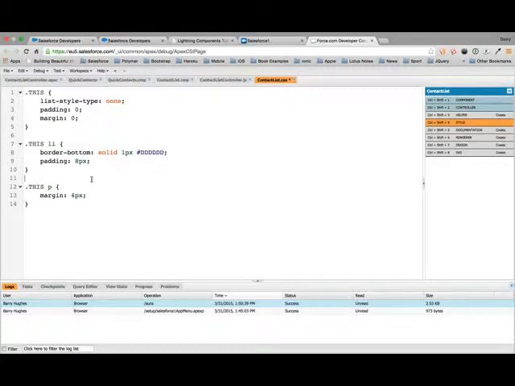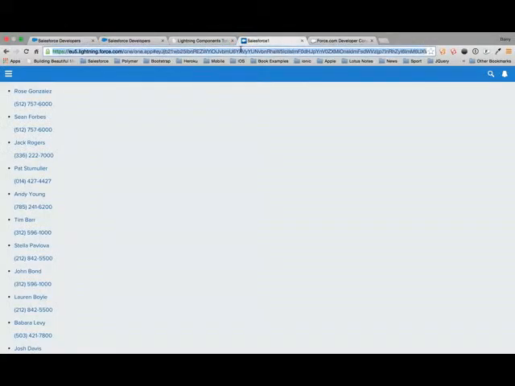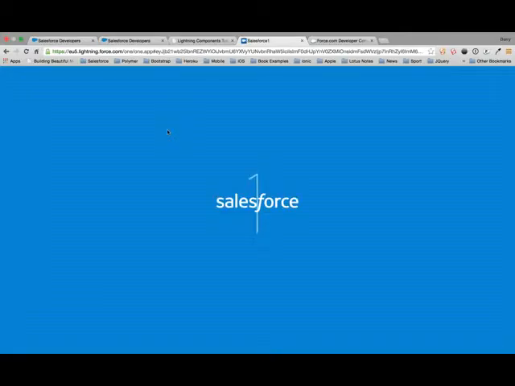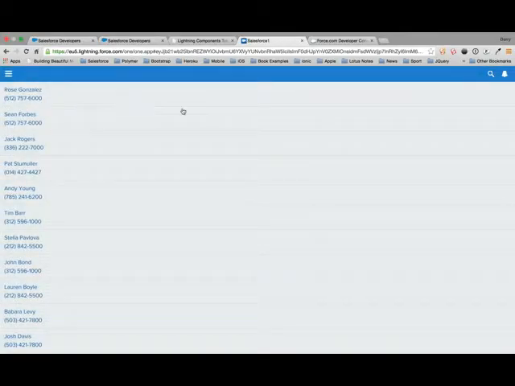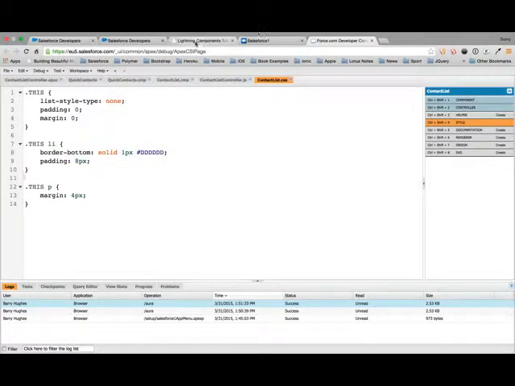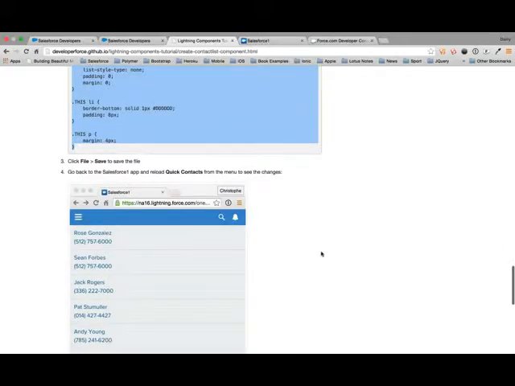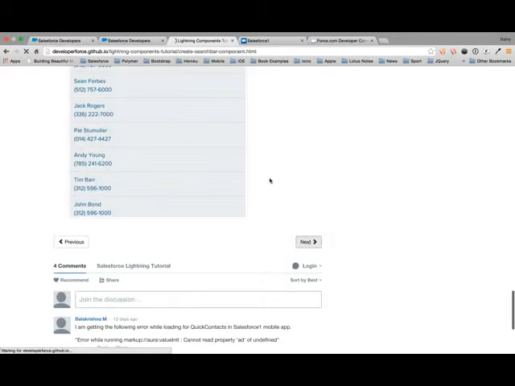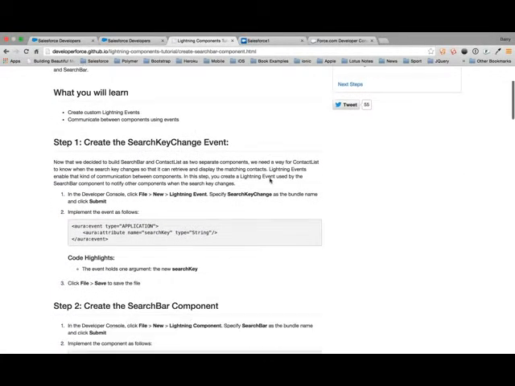It's very important. The other three I really haven't used yet, but they're improving these all the time. So we'll just concentrate on the first four just for this one. And we'll save this. Okay, so we've done that. And if we refresh Salesforce 1 again, we should get a bit of a nicer look and feel, which we do. It's a nice bar here, and it's just styled a bit better. But so that's our contact list. So that's fine. So let's go back to our tutorial.